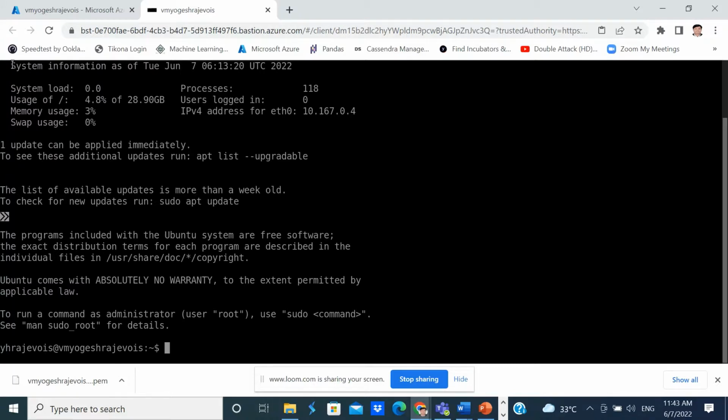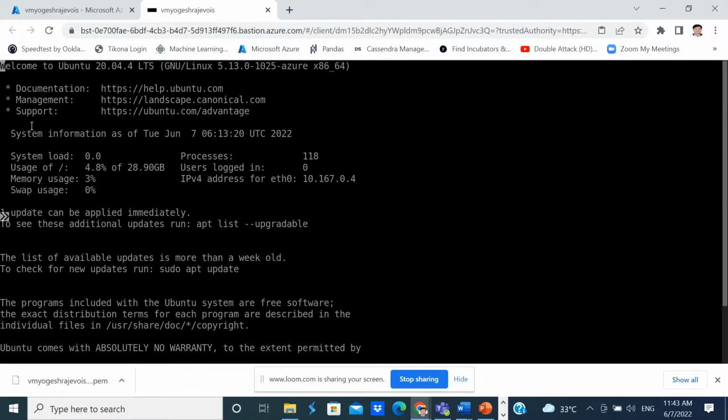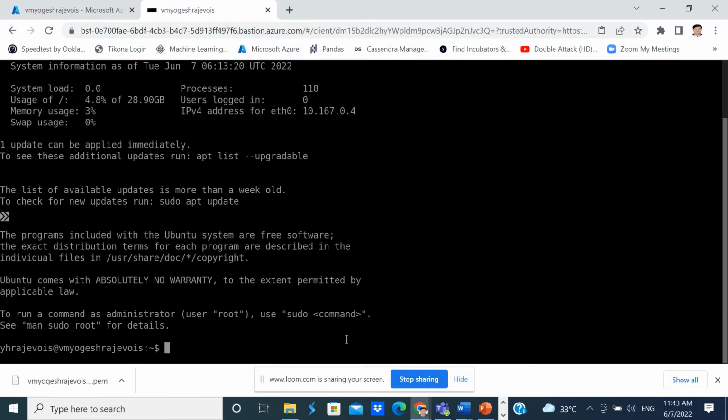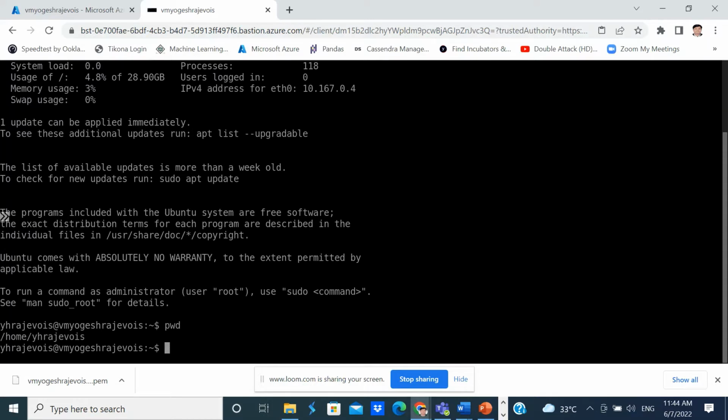So it gives me the basic information when I have connected, and it gives me the welcome message, like welcome to Ubuntu 20.04.4 LTS version. Then if I click on this terminal and execute any command, it will work for me.